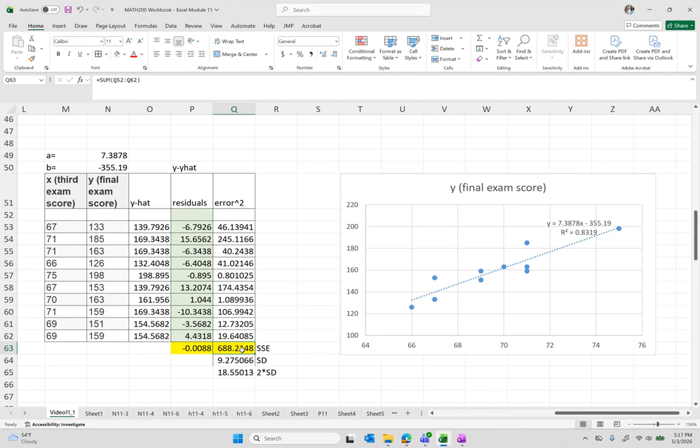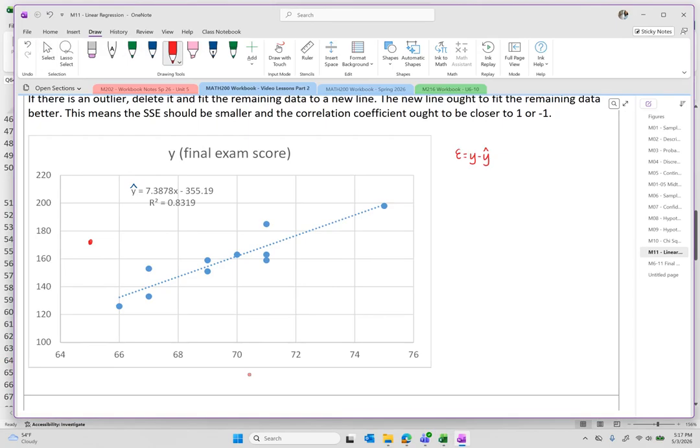I used the sum of the squared errors and the formula to calculate the standard deviation, and I doubled the standard deviation. So I found the standard deviation equal to 9.275. And then I found a 2 standard deviation distance from the line of best fit to be 18.55. And what I want to know is whether there are points that have a distance from this line greater than 18.55, either above or below.